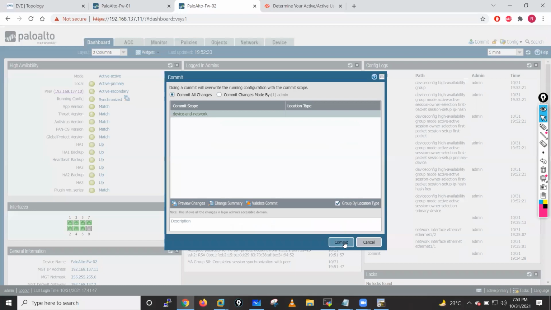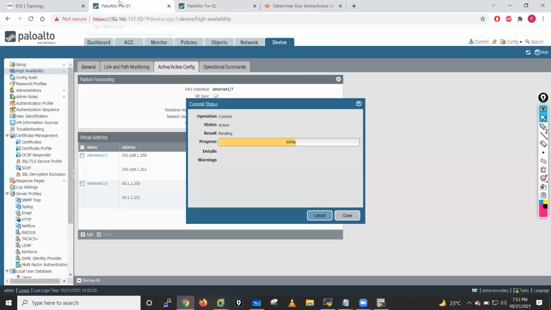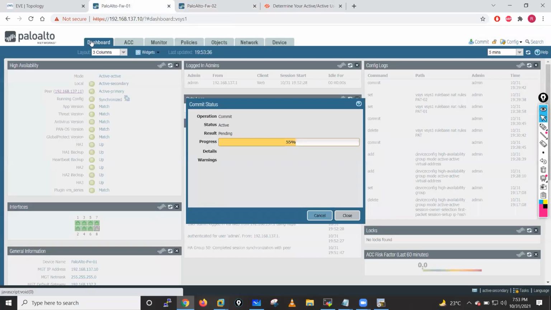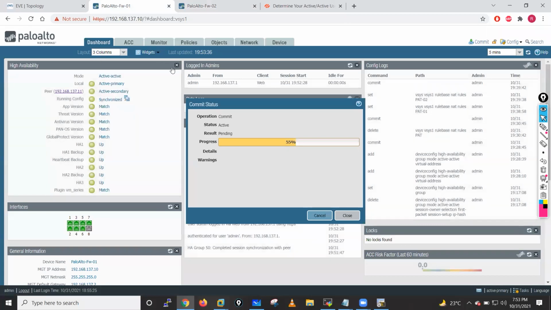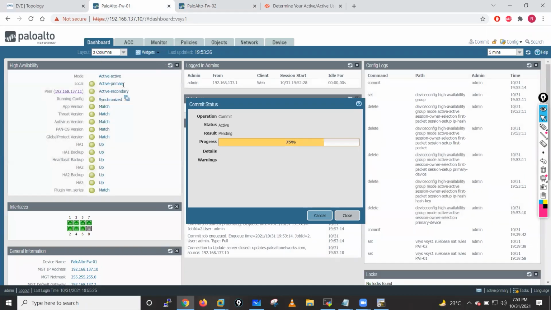Let's do the commit here as well. See, local became active primary, other became active secondary due to the preemption. So whoever you configure as the active primary device will take the role of active primary because we have enabled the preemption. That's why preemption is required in this particular method, guys. Remember this thing.